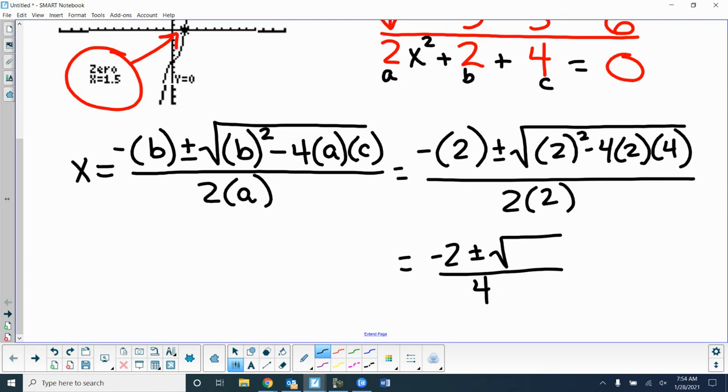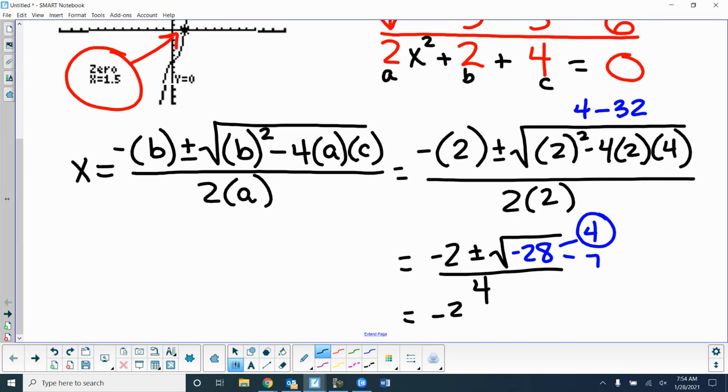All right? So 2 squared is 4. Minus 4 times 2 is 8 times 4 is 32. So that's a negative 28. That's where our imaginary comes from. Negative under the radical sign, right? You guys should know how to simplify that. You've simplified this type of problem many times. 4 is a perfect square, so the square root of 4 is 2.